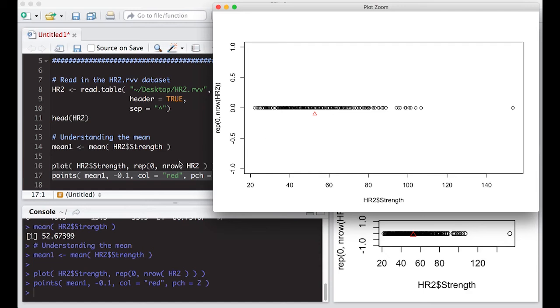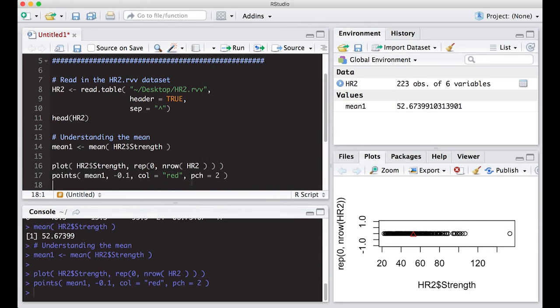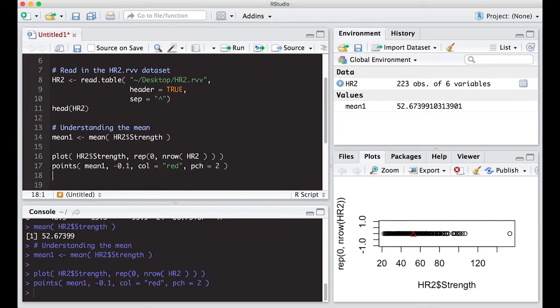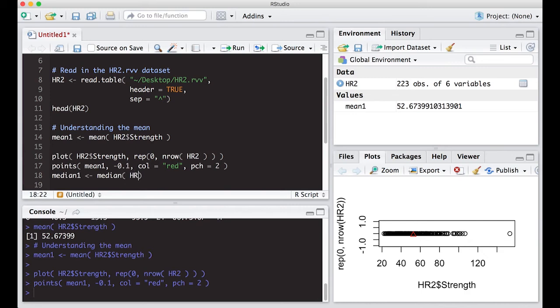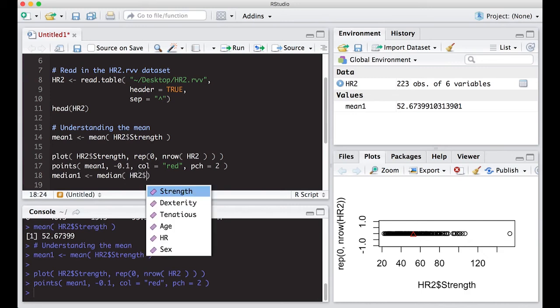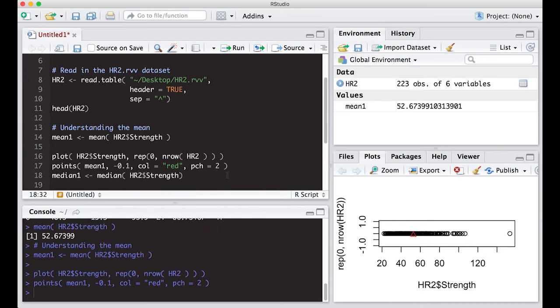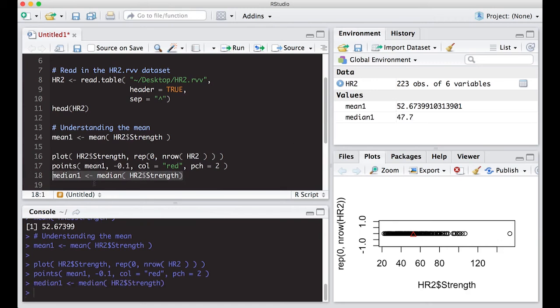balance. Now, another thing we might be interested in is the median, and we can look at the median instead here. So I'm going to make median 1, and I'm going to make it the median of the same variable, HR2 strength. We're going to write this in and run this. And I'm going to put it on here in a different way.